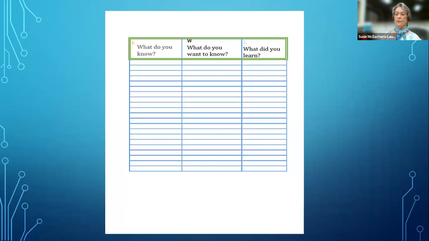So if you have the ability to write down, or if you can just think in your own head, what right now do you know about adapting and modifying activities? Or drop it in the chat. If you can't paper pencil it or document it, drop something in the chat that you know about adapting or modifying an activity. Anybody? Anybody have no clue?